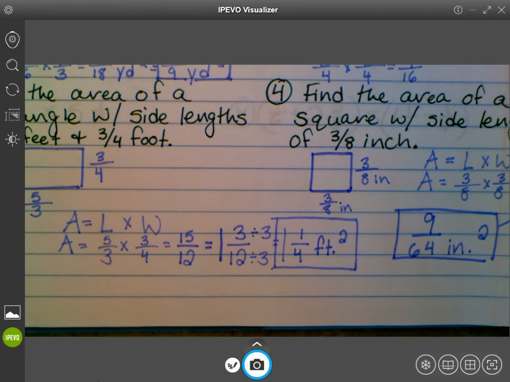Now, I know that filling in the grids may have been a little tricky, or maybe pulling some information out of the word problems may have been a little tricky, but I want you to think about just having a rectangle, being told what its length and width is, and finding the area of it. Show me on your hand 1 through 5 with your eyes closed. How do you feel about that?